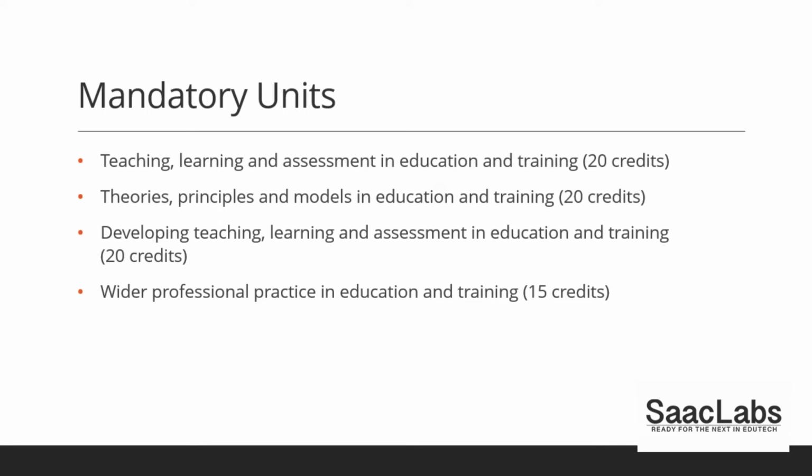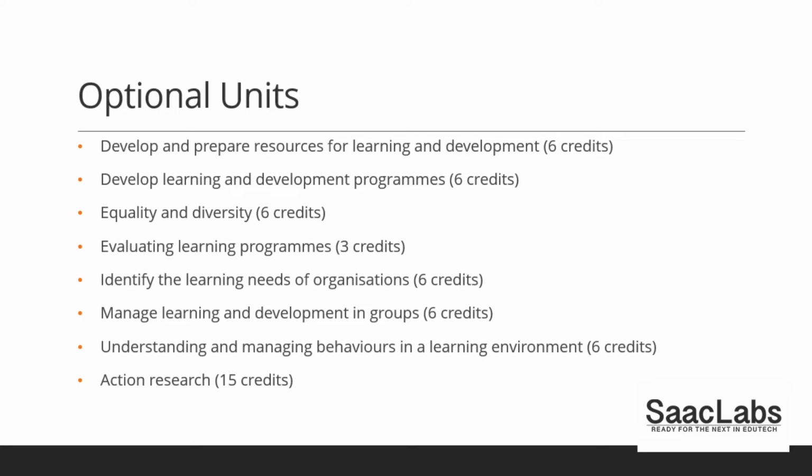There are 8 in total. The very first unit is develop and prepare resources for learning and development. The actual title of the unit is very self-explanatory, as we will be developing and preparing resources. We will look into what resources we can use, but you will have the opportunity to learn more about what we are going to be covering during each unit further down the line during this session. Okay, so that is the very first one, and it constitutes as 6 credits.